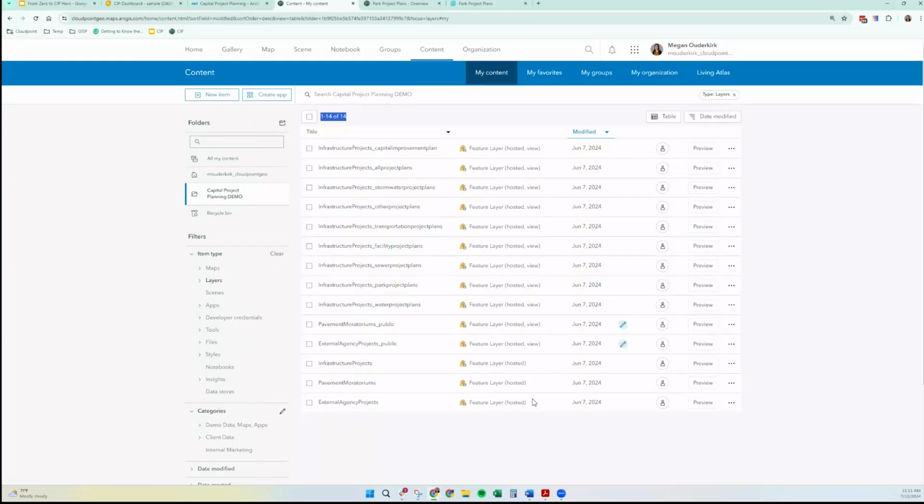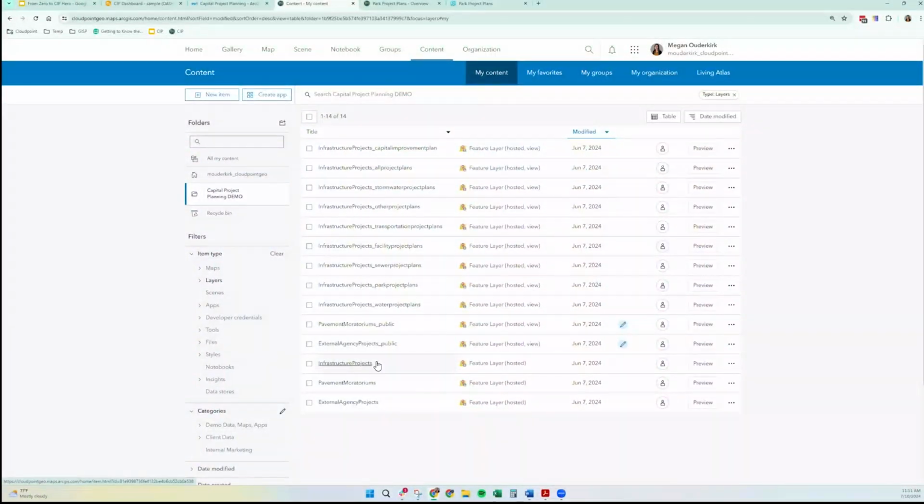So what that means is really you have 3 data sets in this solution that fill up the rest of the solution. So all of your apps and maps are going to come from data that's just within these 3 hosted feature layers.